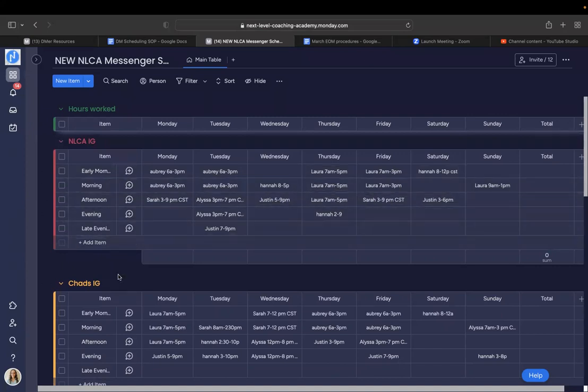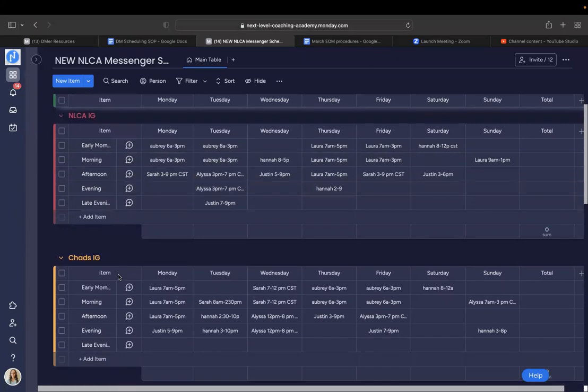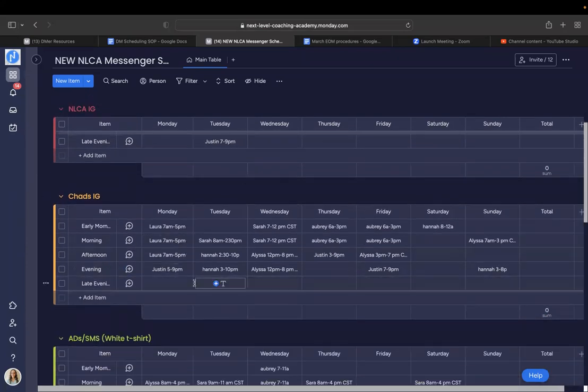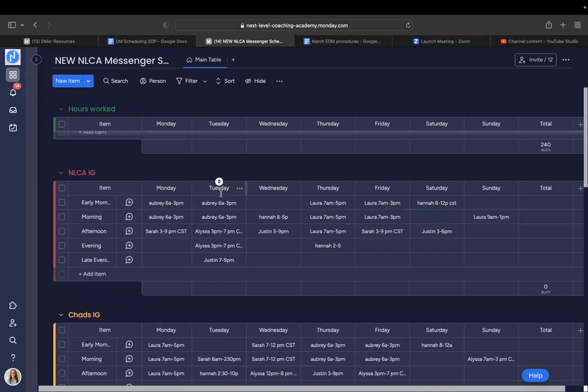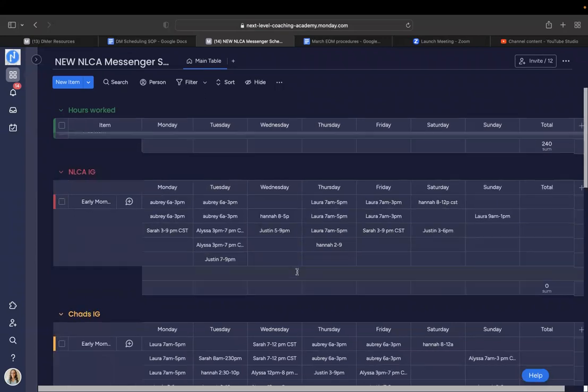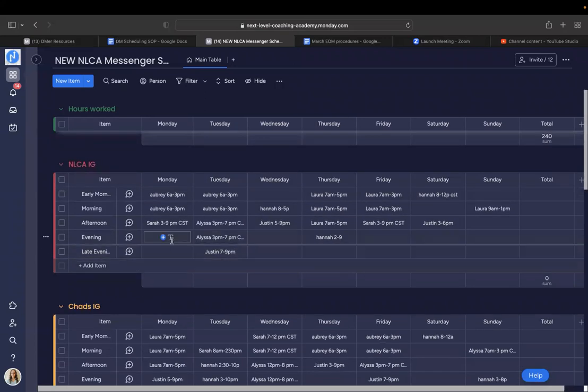What you'll do is come in and schedule yourself in whatever accounts need coverage, and then you'll go in order. Sometimes this will look pretty bare, sometimes it'll look pretty full. It depends on which order you're doing your shift. So really take a peek at each account and see where the coverage is needed. For example, if Hannah wasn't here, and let's pretend there was nothing here, you could come in on your shift and say, we definitely need coverage on Wednesday all day in NLCA. So you could schedule yourself there.